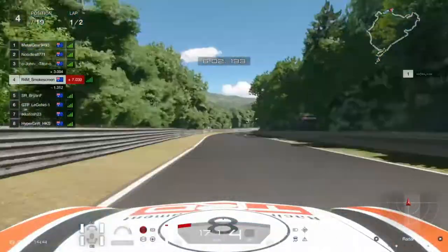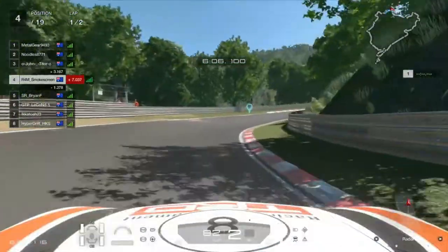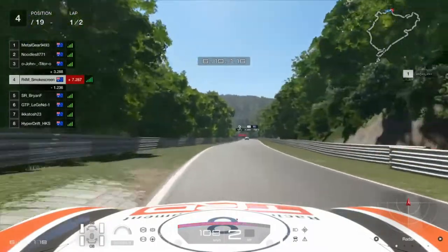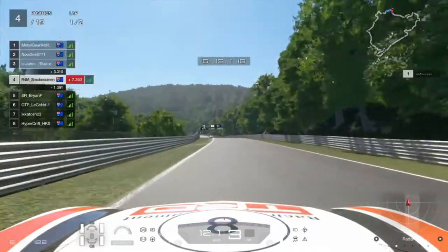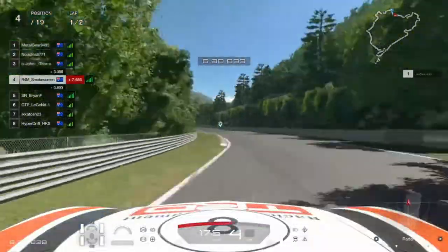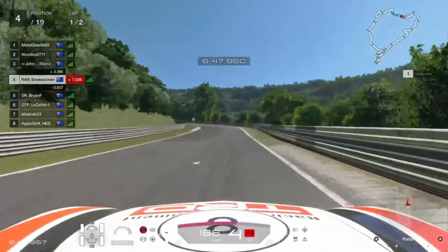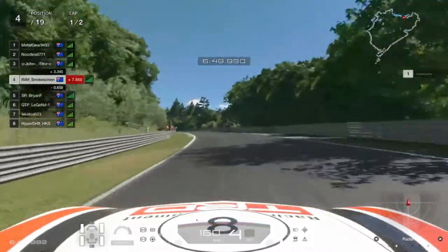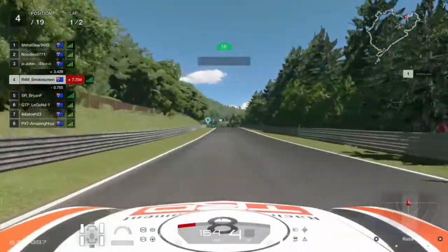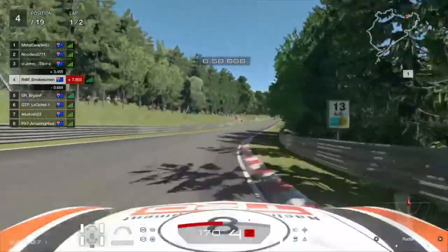Skipping ahead a bit — what happened through the first half of this lap is I got a gap to Brian behind and managed to stay just over a second ahead, which is good. I don't want to be giving him any slipstream effects. Even though these cars don't have the downforce GT cars have, the slipstream is still a factor — if you're going to be given the choice of slipstream versus no slipstream, you're always going to choose the slipstream.